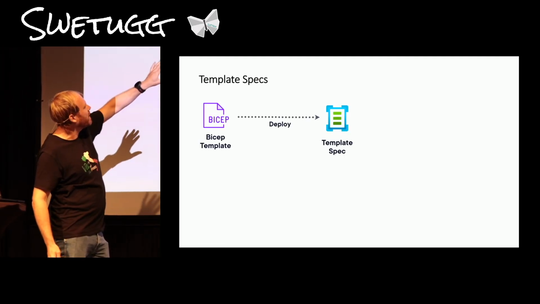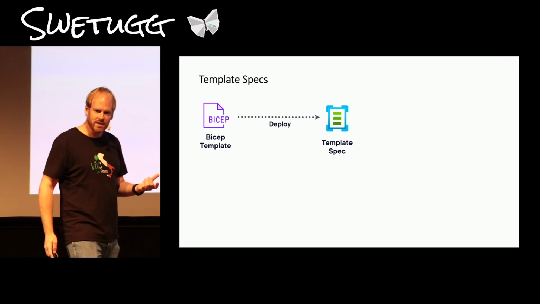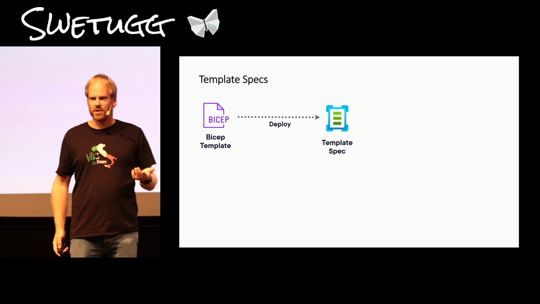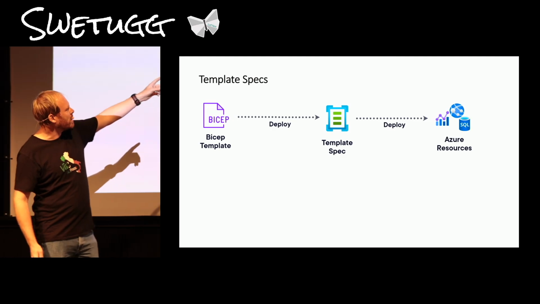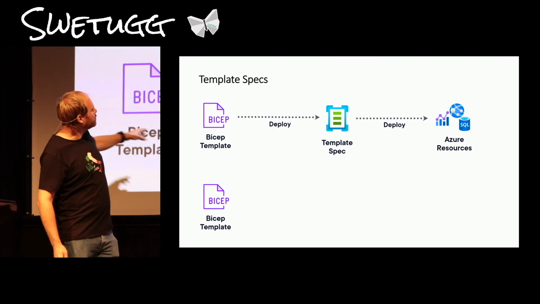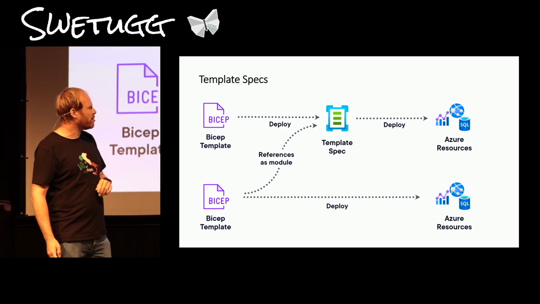As an alternative to the Bicep registry, you can also use template specs. Where a module is stored in a container registry, so it's stored in the data plane, template specs allow you to take a Bicep template and deploy that as a resource into Azure. So you're not creating the resources defined in the template, you are creating the template itself as a resource. And then again, you can create Azure resources out of the template spec, but you can also do the same thing as you did with the registry, reference it from another file and deploy resources that way.